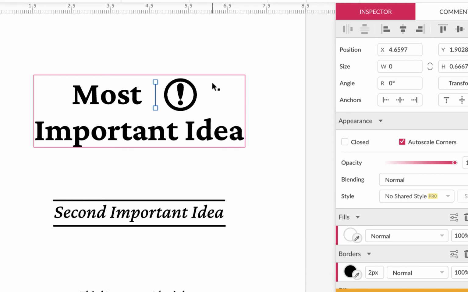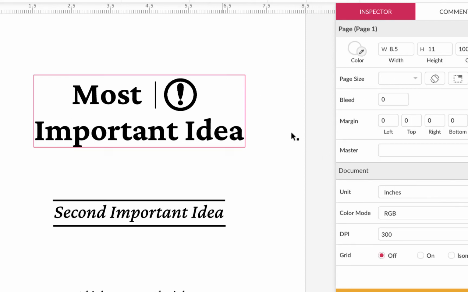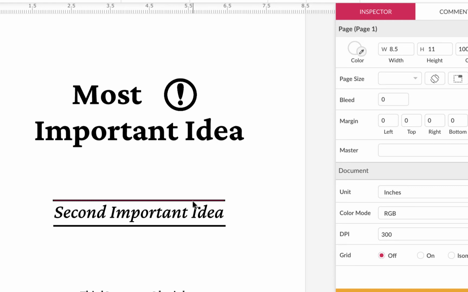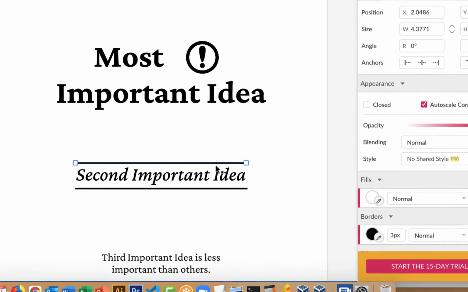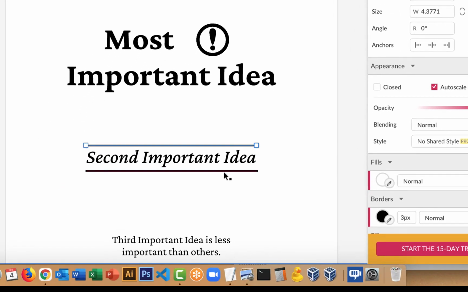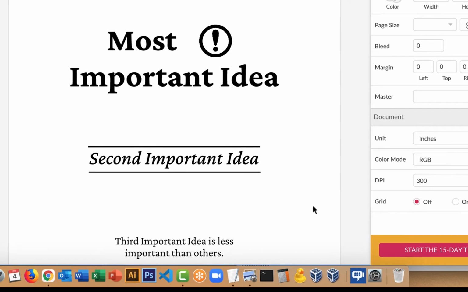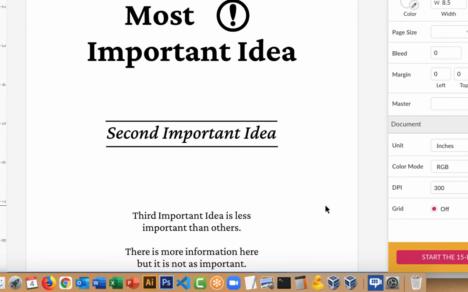I can click on here and then move it over with my cursor. Now, does that look all right? Let me zoom back. Not really, so let me get rid of it. Do these lines look okay here? Let me see. I'm going to highlight that, and I'll hold shift and highlight that one. And I'm going to double click, and I'll make them 2 pixels. And that probably looks a little better. That way those lines don't overpower.